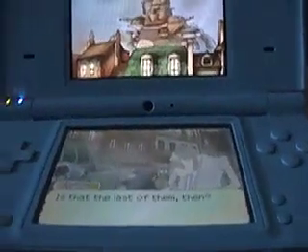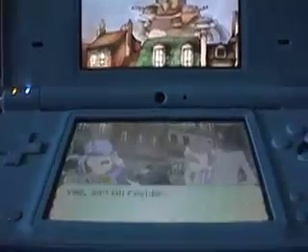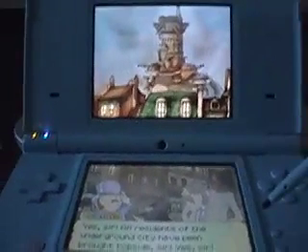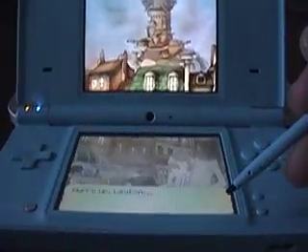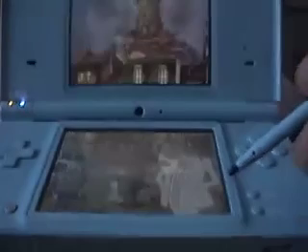Is that the last of them, then? Yes, sir! All residents of the underground city have been brought topside, sir! Yes! Hurry up, Layton. Barton annoys me. Oh, and that girl right there is Celeste, in case you're wondering.